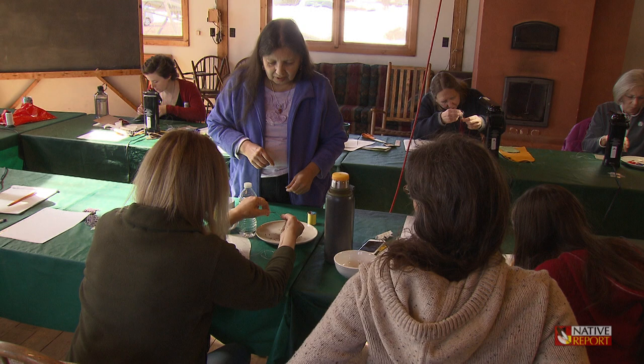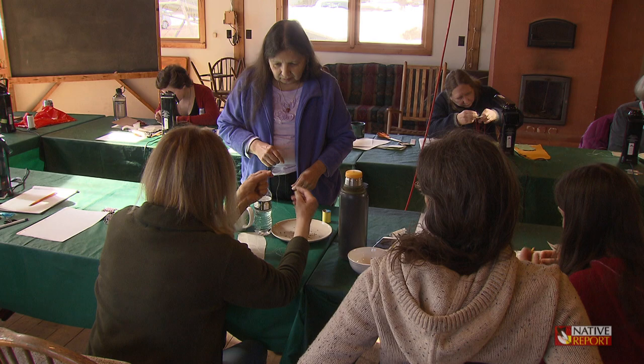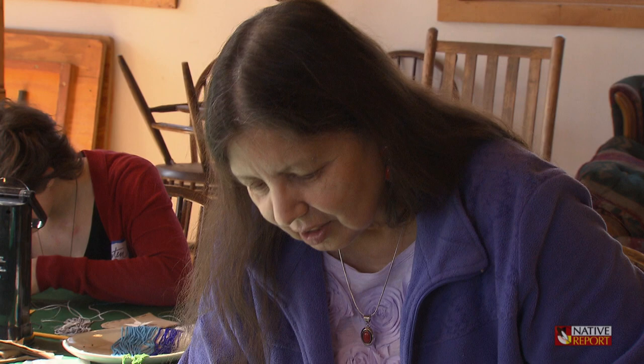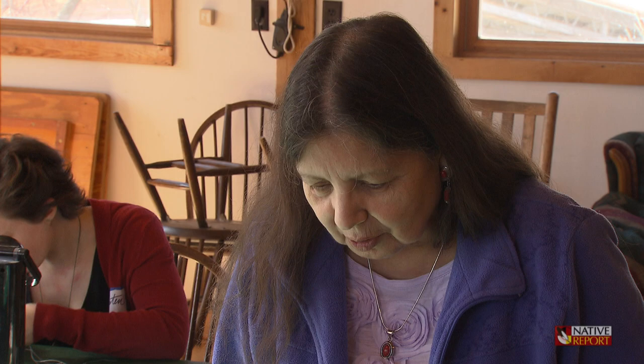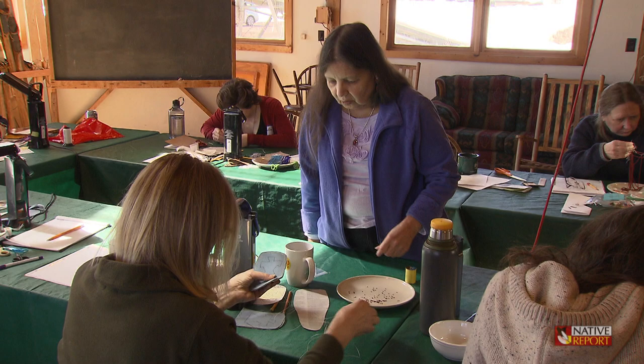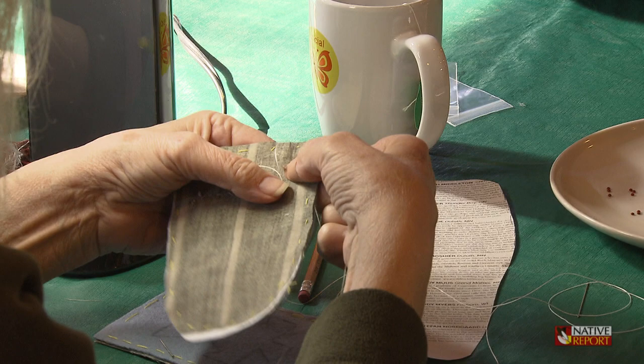Design-wise, what inspires me is the fact that we're celebrating the plant life, and we do that because plant life was responsible for many things in our way of life a long time ago. The birch tree provided transportation, housing, cooking, and cooking utensils and storage utensils. There was also the food that plant life provided — many of these plants grow in the spring that we use for soups. You can dry them too. There are herbs, and then there's also medicine. So we're celebrating the plant life.